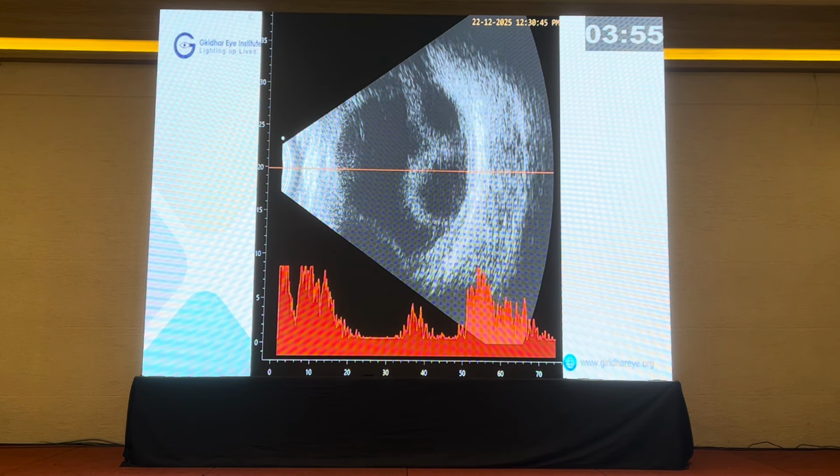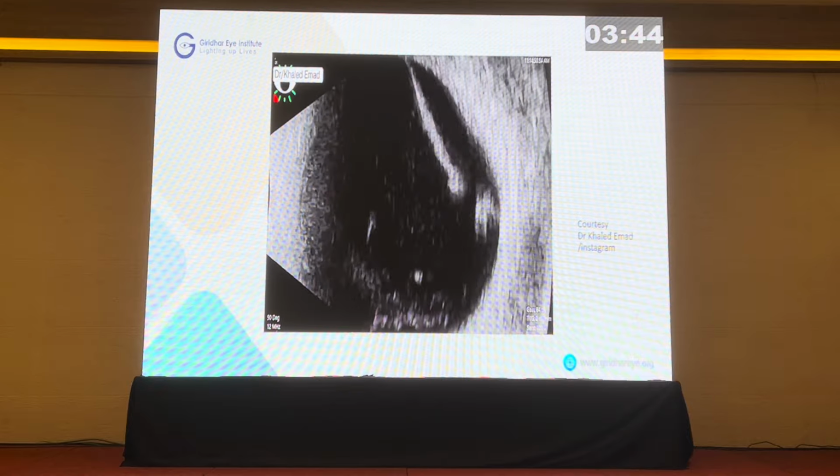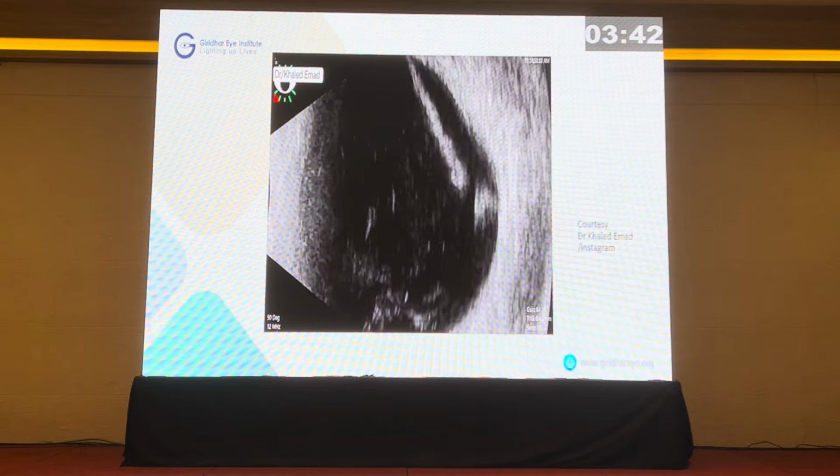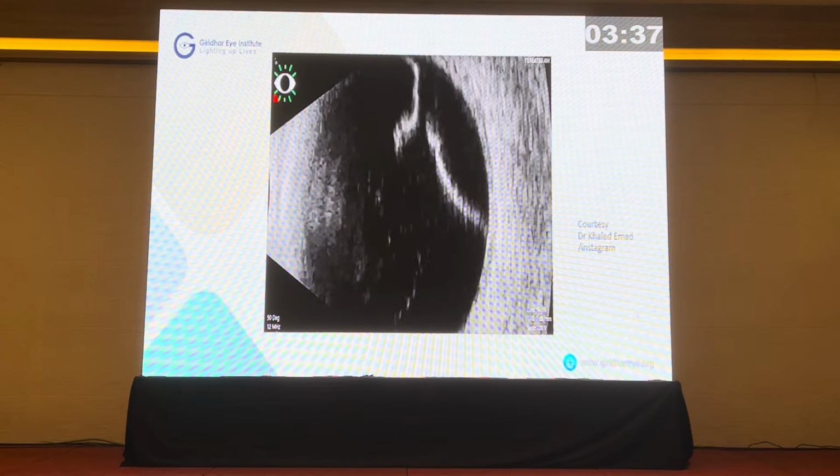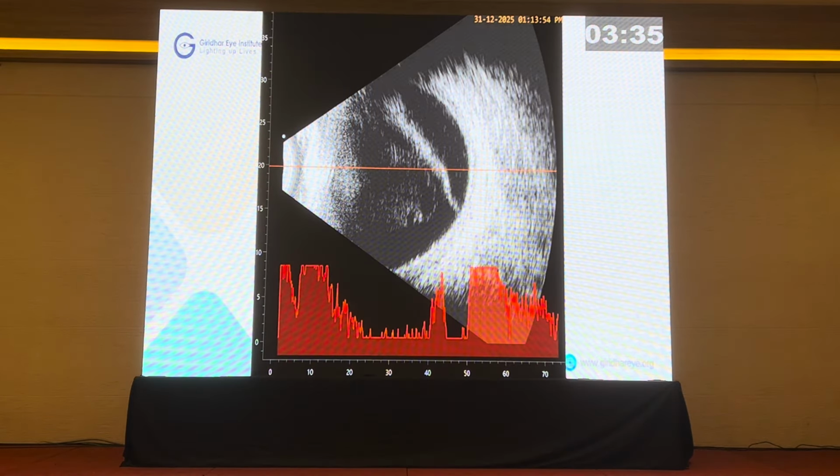This photograph I have taken from the internet, but it is a very nice depiction of what you can pick up with an ultrasound. This is a case of a localized retinal detachment, in which we can locate the operculum, and with the after mobility, we can see how it behaves.